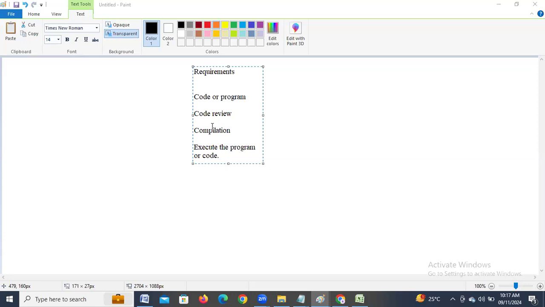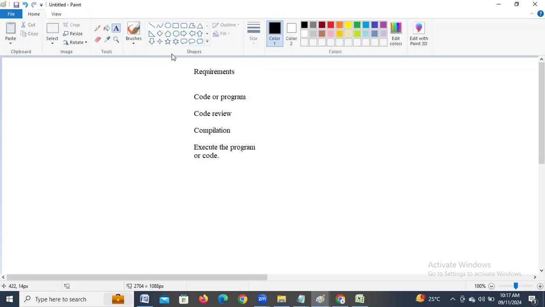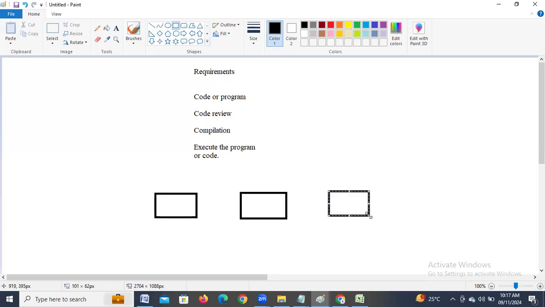Integration testing is where they have developed different types of modules. Like, there are three modules, 1, 2, 3, and they are going to integrate these three modules. I'm going to provide an example here. This is one module, this is one module, and this is one module. Individually I have developed these three modules, and after that I'm going to integrate these three modules.